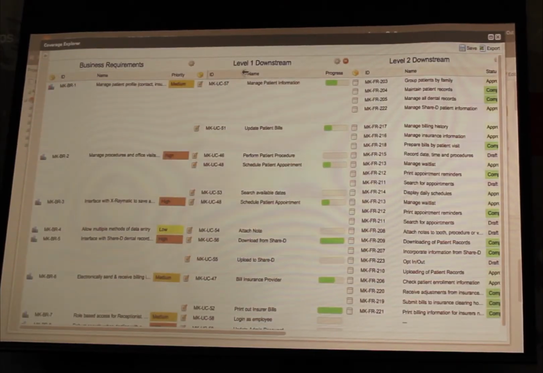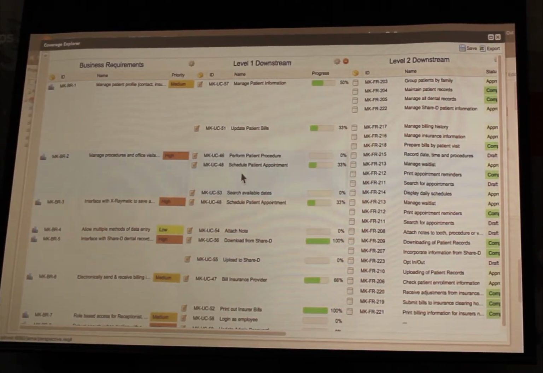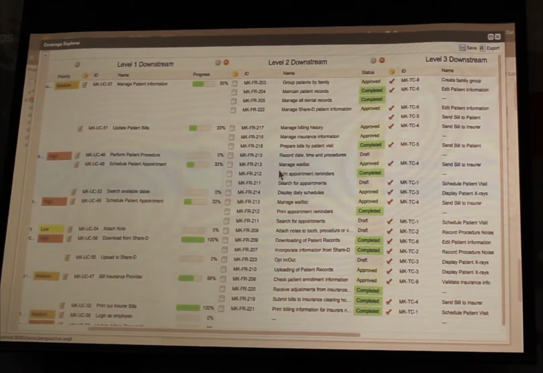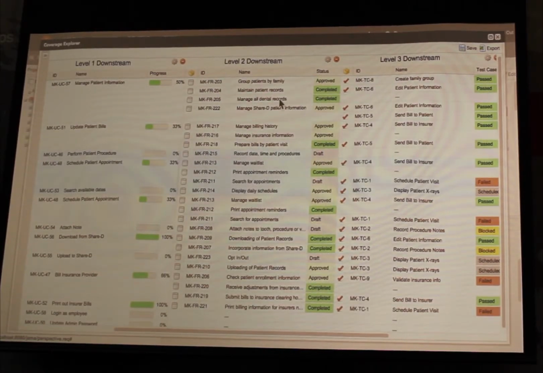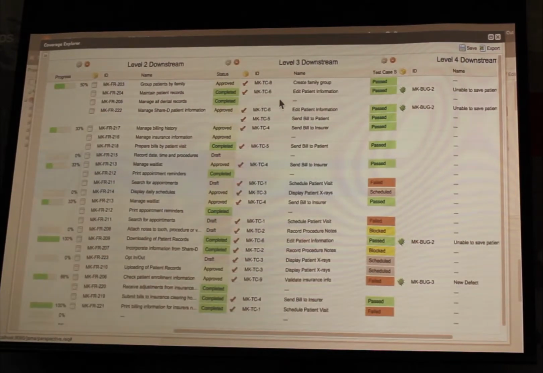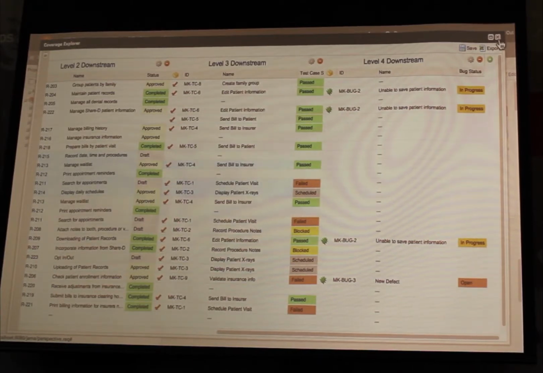I can see from the leftmost column with my high-level objectives how those relate downstream to lower level goals and tiers, until we can finally see the status of the individual stories that our development team is working on, the status of our test cases that our test team is performing, and tracking all of the defects that relate up to those high-level goals. So that's the big picture right there.